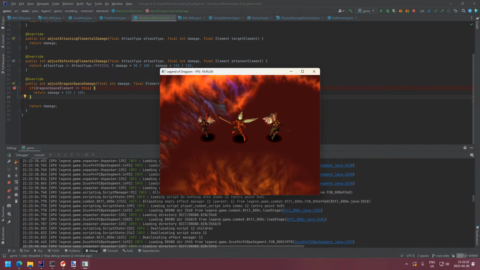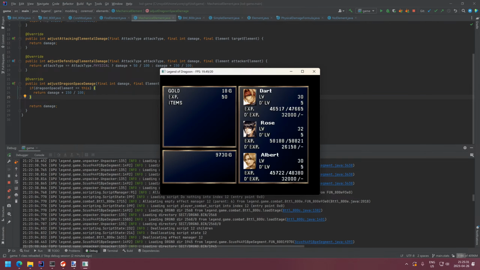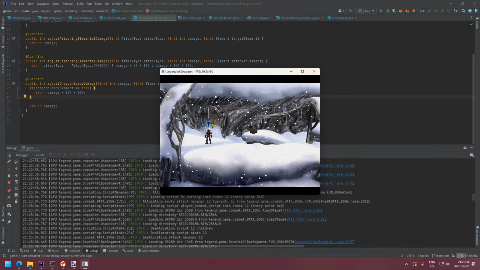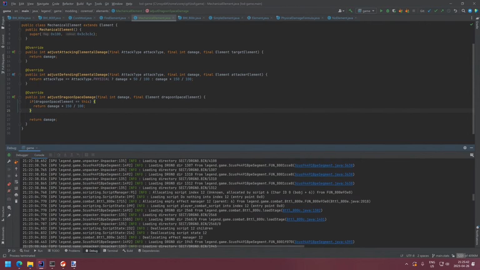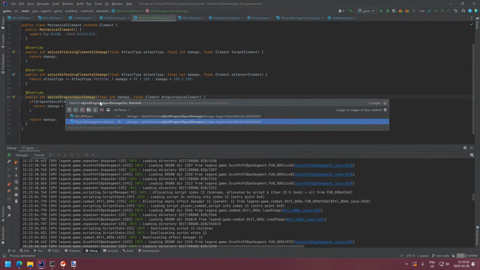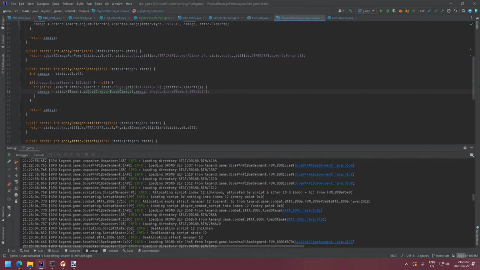So for this mechanical element, since it has incoming, actually, I guess mechanical should have physical while you're in the Dragoon space. And then it would also have magic. Because if you're in fire, Dragoon space water is weaker, and then fire is stronger. How is this gonna work?